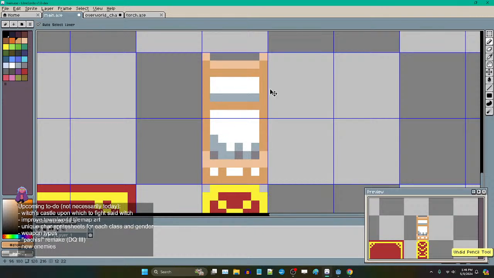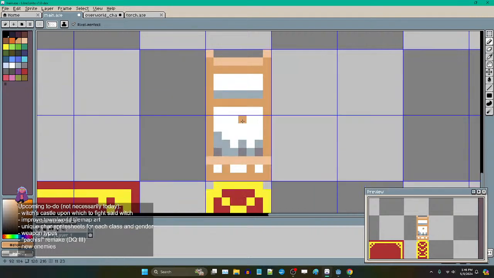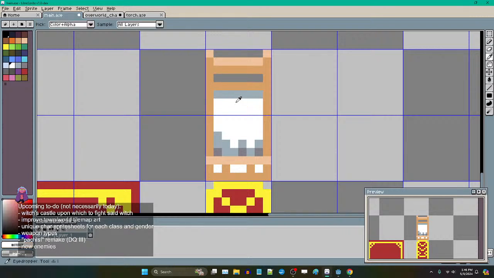I don't know if we want that bar there. Instead, I'm going to do a lower bar. I think transparency there.